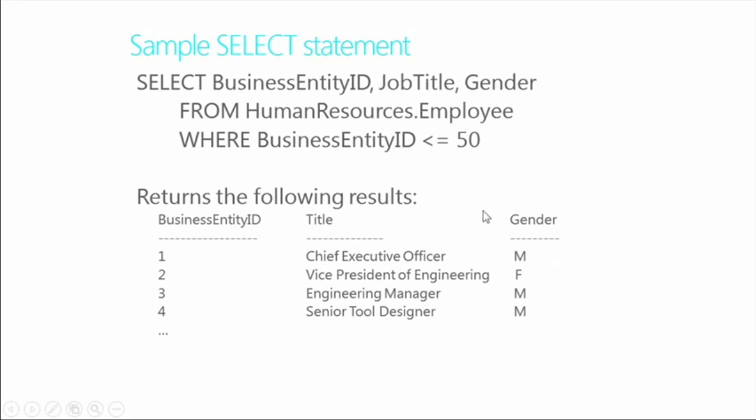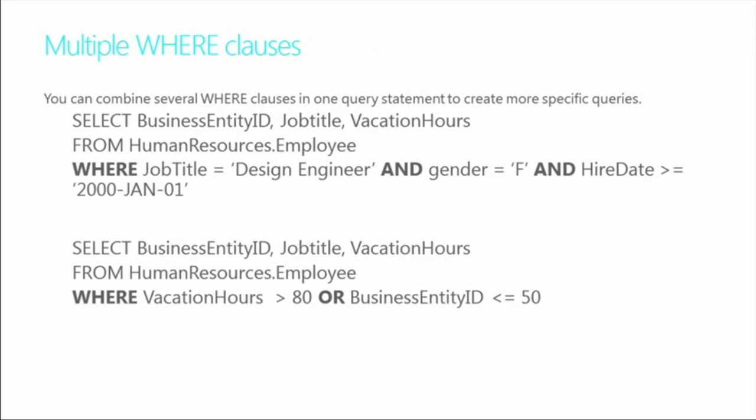So we're specifying the actual columns and we're specifying the rows. The rows are driven by the where clause. The columns are specified right after the select clause, as to what columns you want to see. So this has gone from a simple select statement to getting a little bit pickier about what I want returned to me.